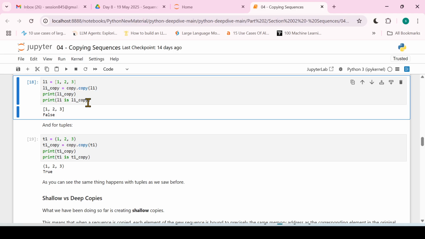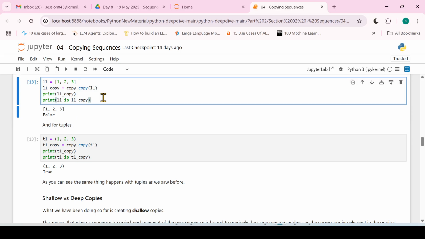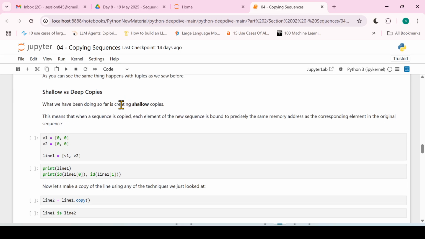Both are different objects, but inside these lists, the 1 and this 1 are pointing to the same address, 2 and 2 point to the same address, 3 and 3 point to the same address. So the inside objects point to the same memory address, but the two lists themselves have been created separately.